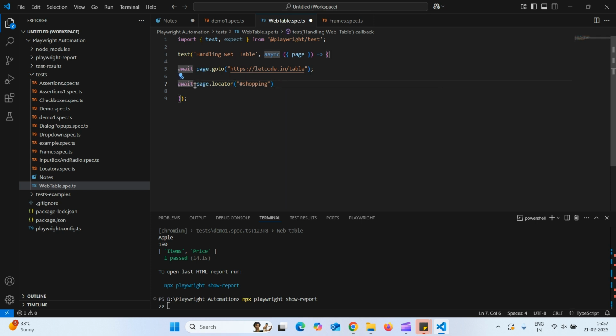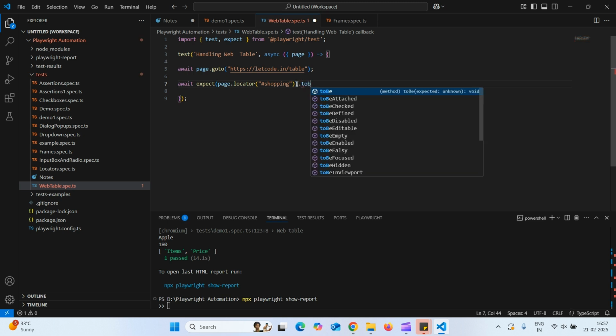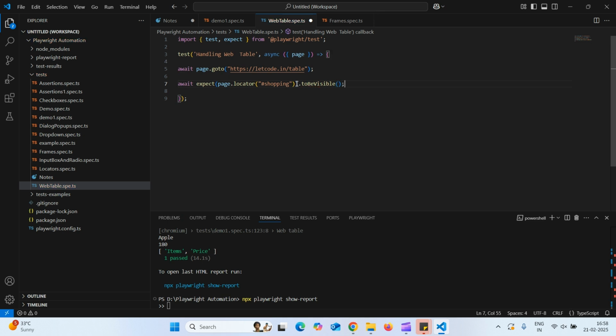I will say expect, or I can keep this in some variable and use toBeVisible. So this is the first validation, to validate the table should be visible on the page.